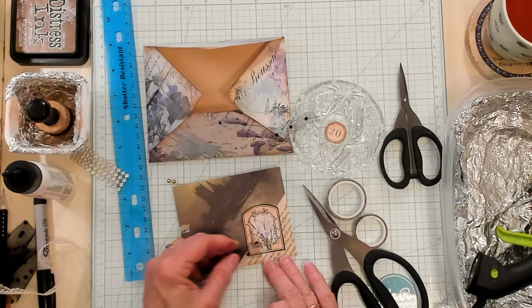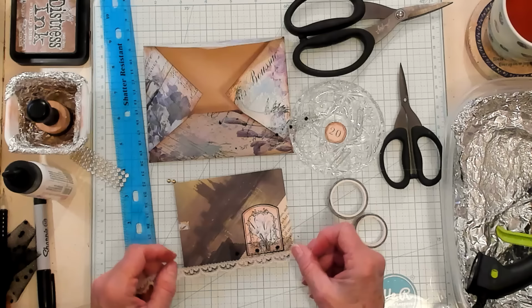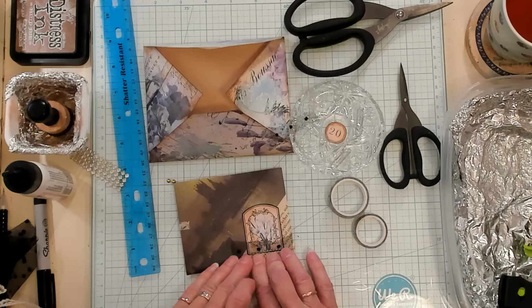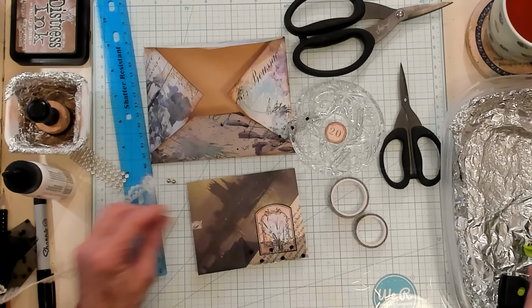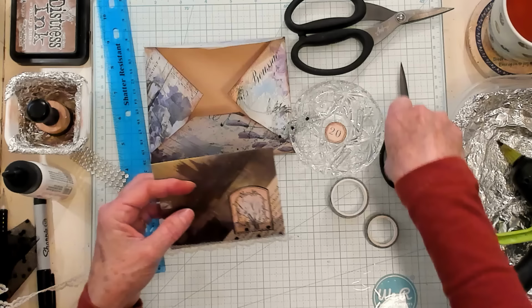And I'm just going to use my net, and I'm just going to glue it right down here at the bottom. And I do think I'm going to add a little bit more lace right here, or maybe right here. I think down below. So I'm going to add my glue. I'm going to add my net. Glue my net down. And then I'm going to add my lace all the way across. Didn't do a very good job of going straight. There we go. And then just trimming it.